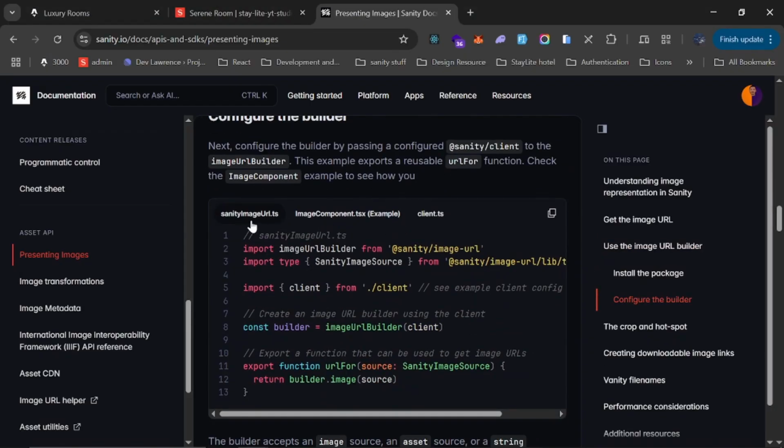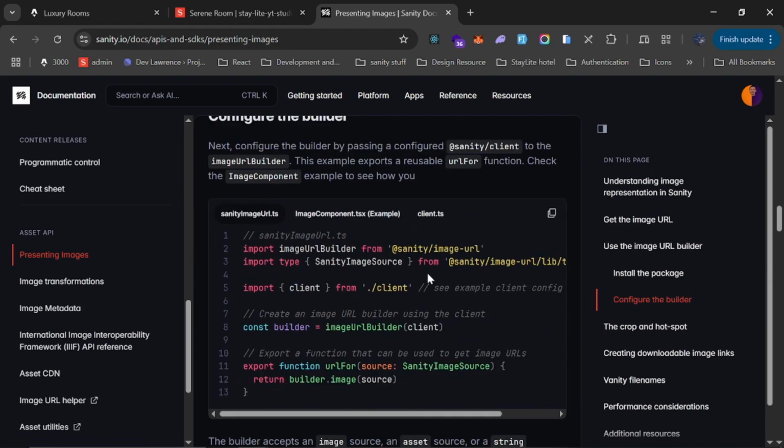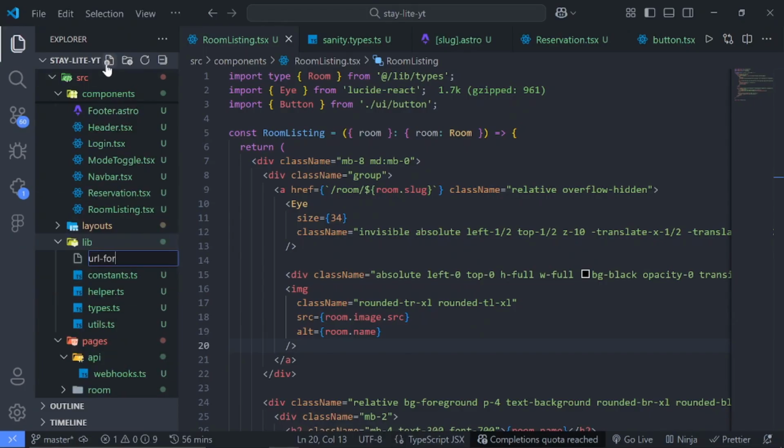You can see there's a Sanity image URL.ts file, but I'm not going to use it like so. I think the way we're going to do ours will be a bit different. I will go to the libs folder right here, and I'll call this file URL for image.ts.